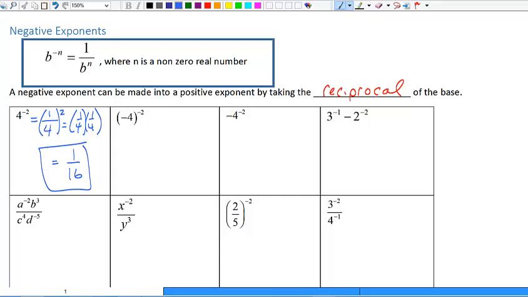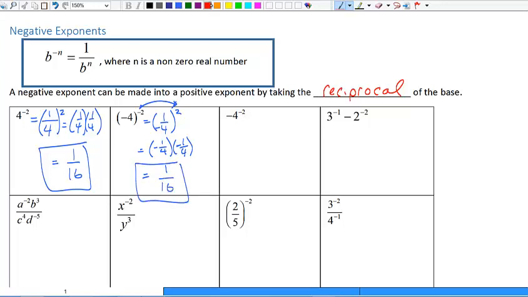Now this has a negative on the base and a negative on the exponent. Just thinking about the negative on the exponent, that means take the reciprocals, so that's 1 over negative 4, and we're going to square that now. Notice that this negative exponent turned into positive once I turned the base into the reciprocal. When I take negative 1/4 and I square it, that means I write it out twice. Don't forget the negative on both of those. A negative times a negative turns out to be a positive, in this case 1/16.